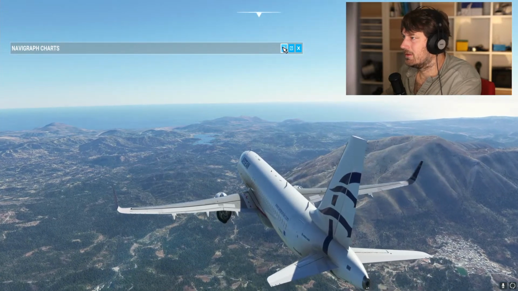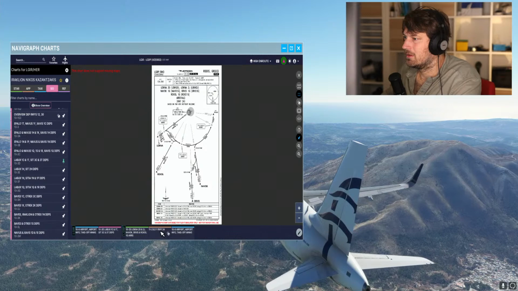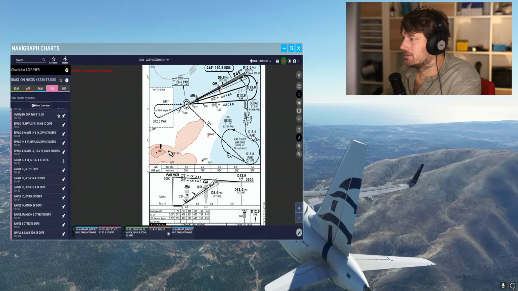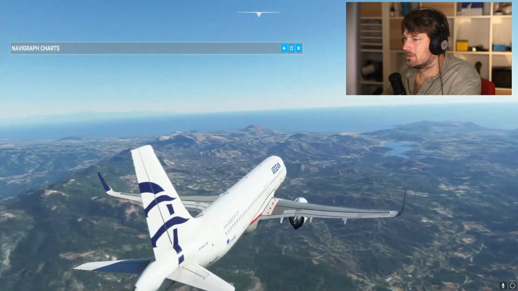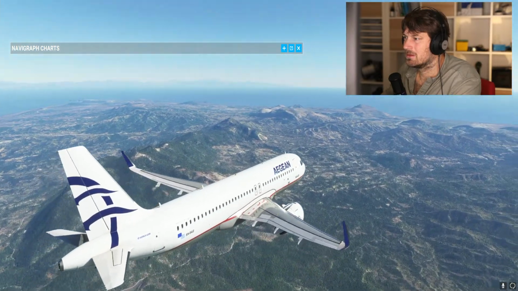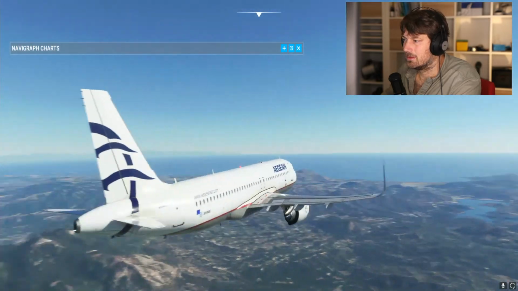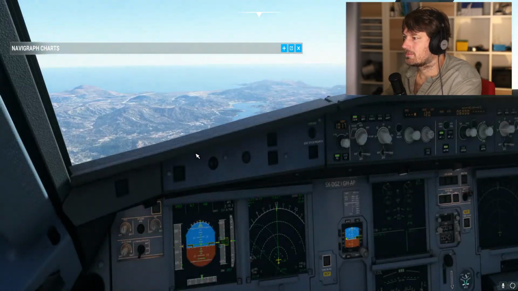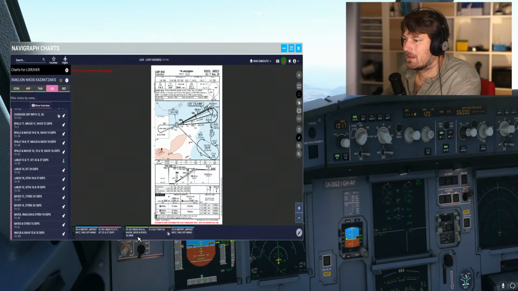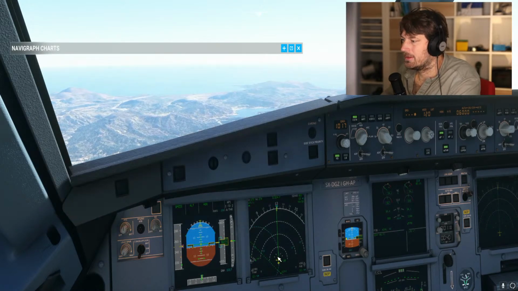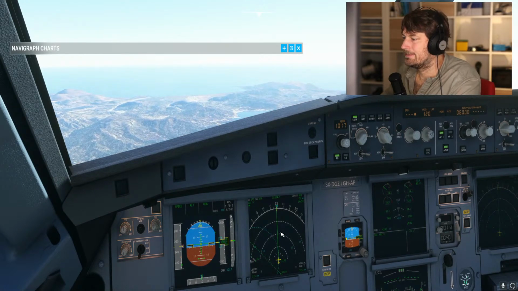From the map we can see that this point is about 2,627 feet high. Oh no, that might be another mountain, it might be this one over here, or that one. So we're continuing on the arc here.